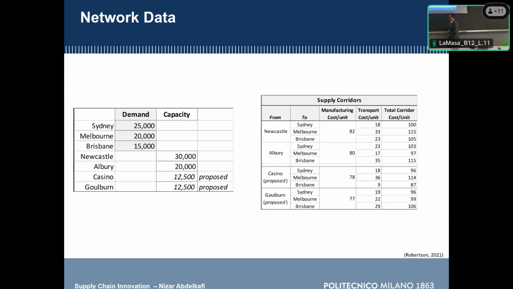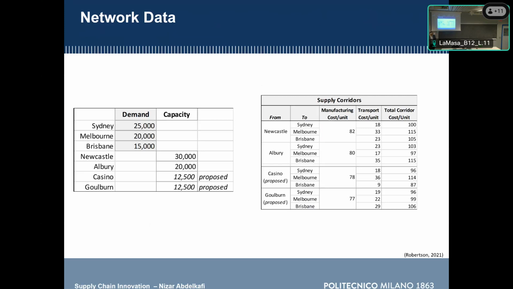And we have the quantities required by each market: 25,000 for Sydney, Melbourne 20,000, and Brisbane 15,000. And we have two existing manufacturing plants in Newcastle and Albury, with capacities of 30,000 and 12,000.